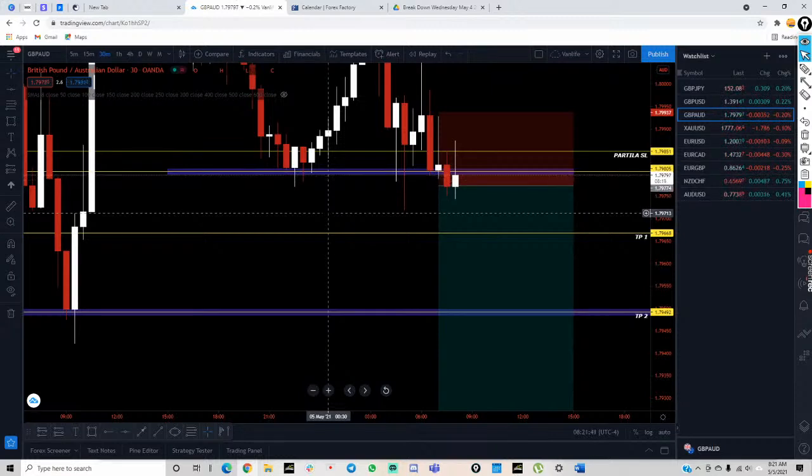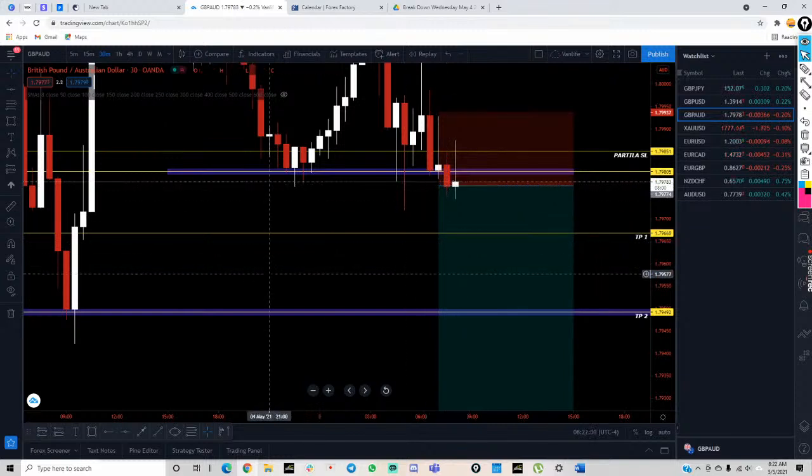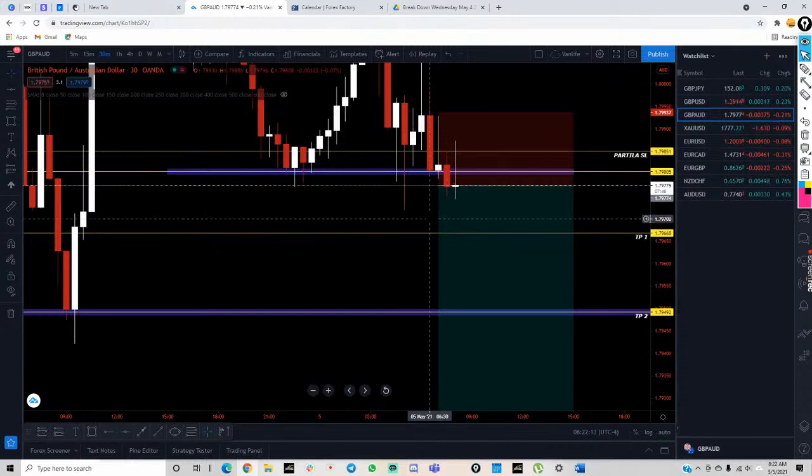I get enough confirmation that price should push in my direction, but at the same time, you have to understand that we don't have any control over the Forex market. The market can do whatever it wants to do. But based on what I have seen over and over, I know there's a 70 to 80% probability the market should continue to push price bearish. So if it goes against you, that's just the 20 to 30% probability of the trade not working out. But 8 out of 10 days, 9 out of 10 days, this type of play does work in the FX market.